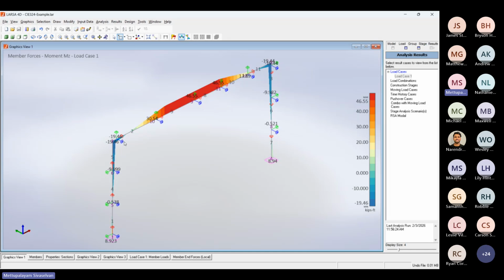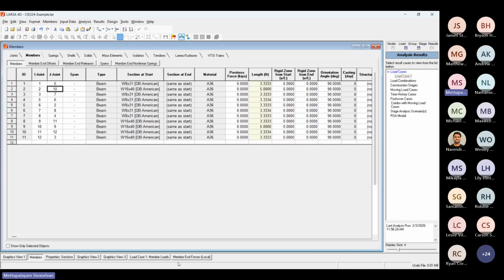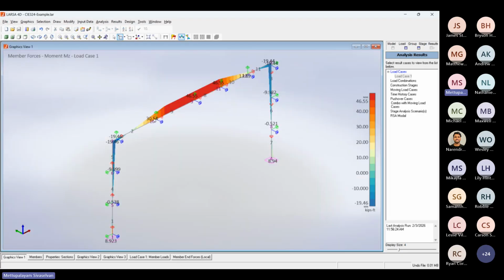Maybe we talk about it a little bit in class on Thursday. Easier in person than like this, I think. But you see that 19.46, and that's what we see here. Okay, why is it not a minus but a plus here? We'll talk about it in class. Okay, and then on this side it's 30 point something, and we have that.